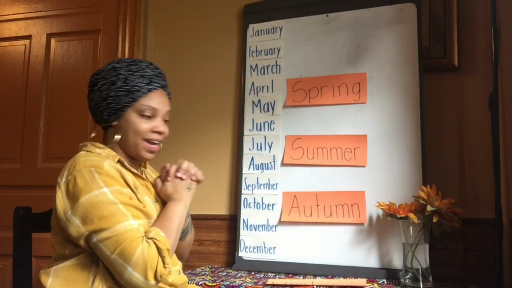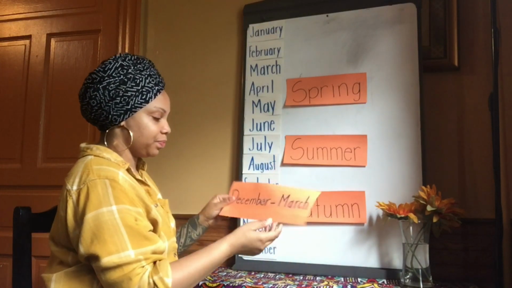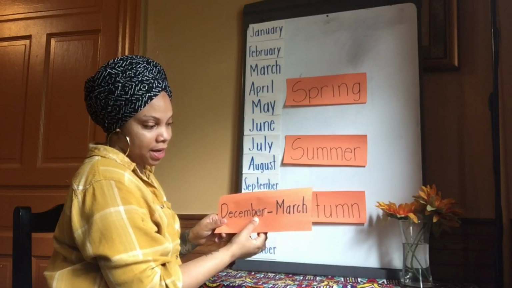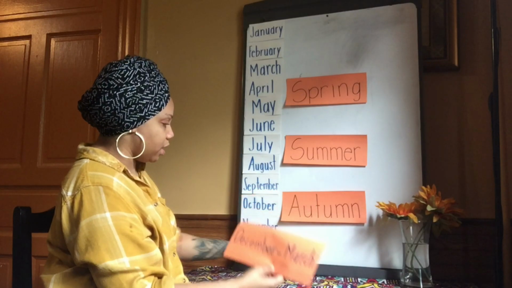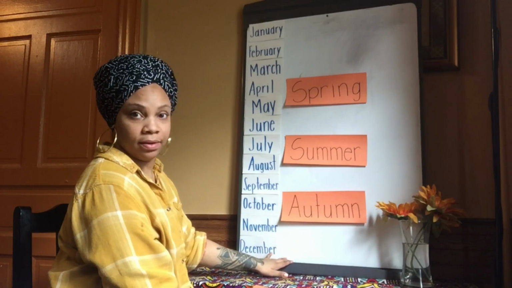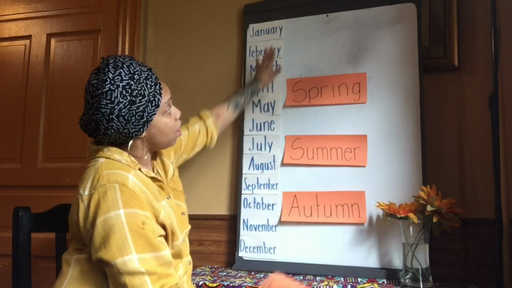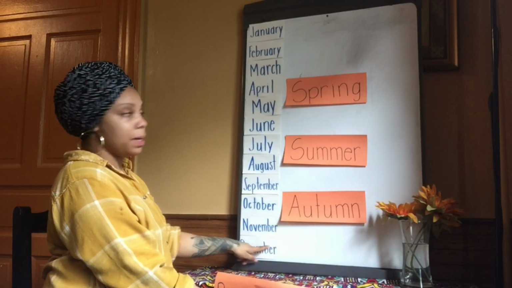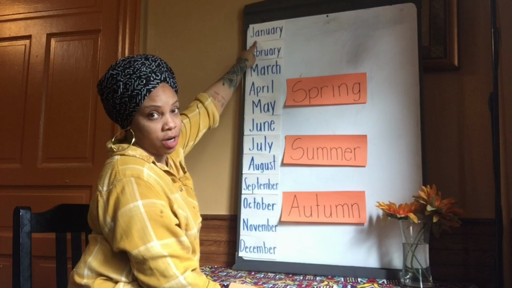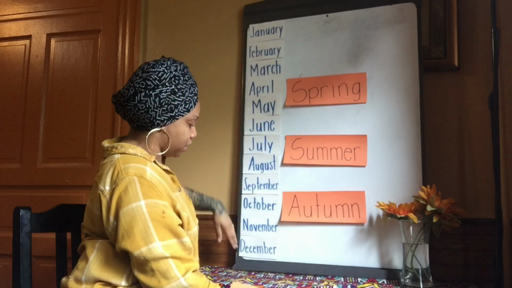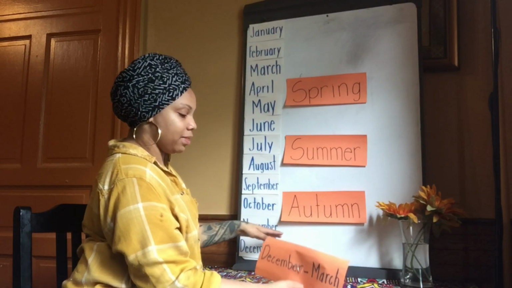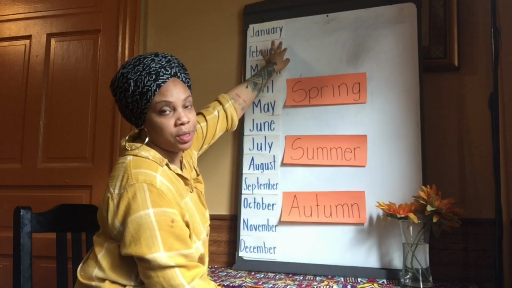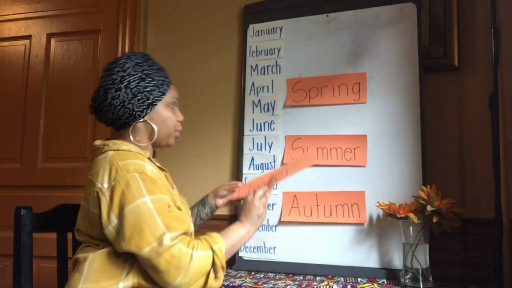All right? Now let's take a look at winter. So winter starts in December and ends in March. So we could put it here, right, Congo Nation? But we can also put it here because we know that once December ends, January starts. Yay, Bo? So December is the end of our year, but then that means that winter must continue into the new year, into January. All right, so we're going to stick it up here.